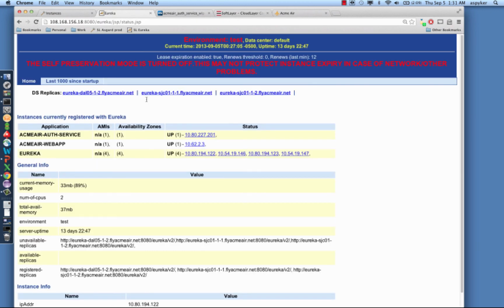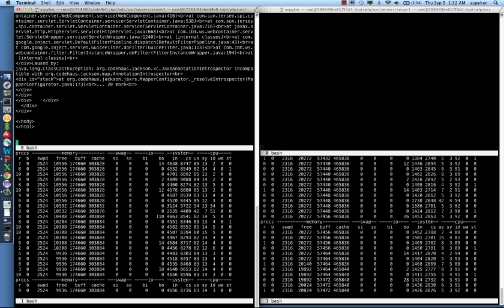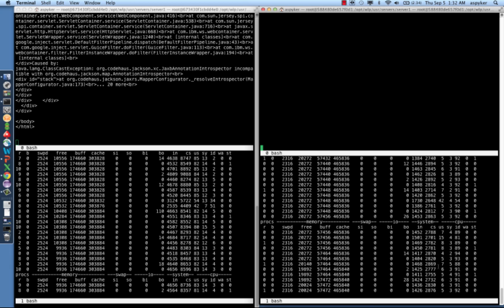He should be booting up, and I should be able to watch within Eureka. And there he goes. He came back on. So at this point he's automatically recovered from who knows what killed him. And if I come over here and watch, you can see that the authentication server, the original one, should start to take on a little less load.